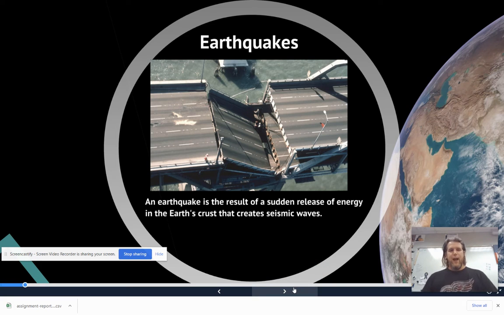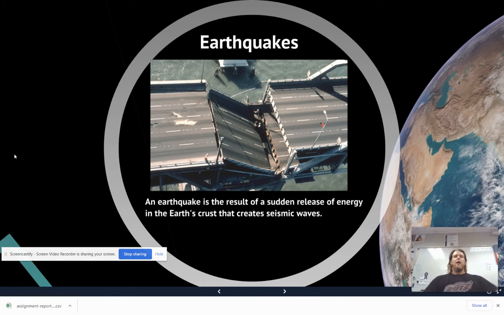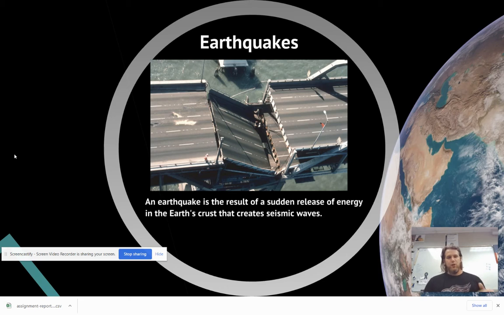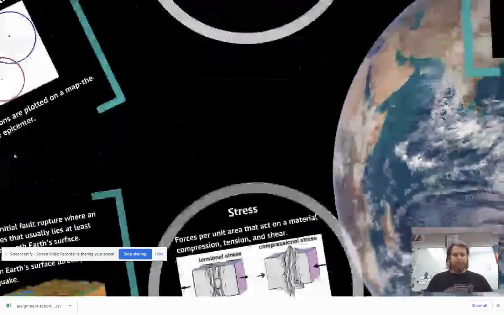They're kind of like if you ever have a freak out, or if you get really mad at someone, you just snap. That's an earthquake. Things can build up for a while, and then boom, things can go really bad really quickly. So let's talk about them. The definition of an earthquake is the result of a sudden release of energy within the Earth's crust that creates what are called seismic waves, just waves that move the material around. That's the best way for us to define an earthquake, just a sudden release of energy. So pressure and stress build up, and then that sudden release, whenever it happens, is our earthquake.